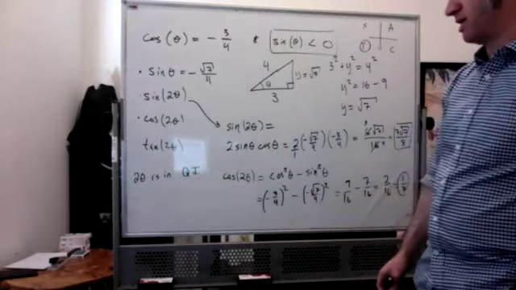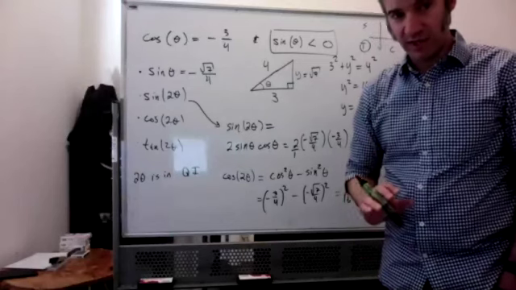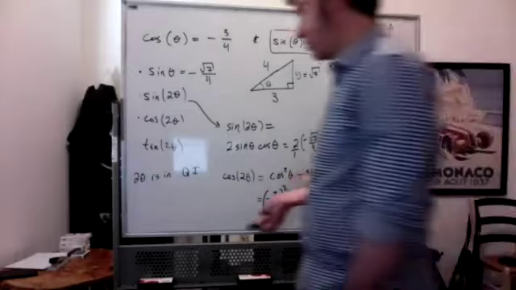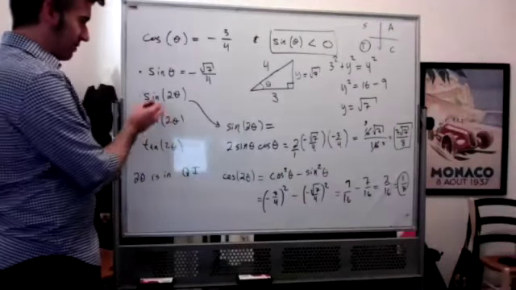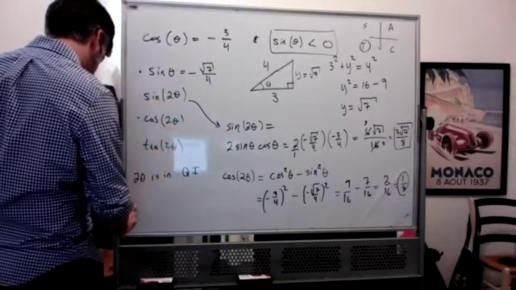Okay, and then lastly, what's tangent of 2 theta? So I will tell you, there is a formula for tangent of 2 theta. You should never memorize it. It's terrible. Instead, if I want to find tangent of something, I know it's sine of the same something divided by cosine of the same something. So I think I have it from here.